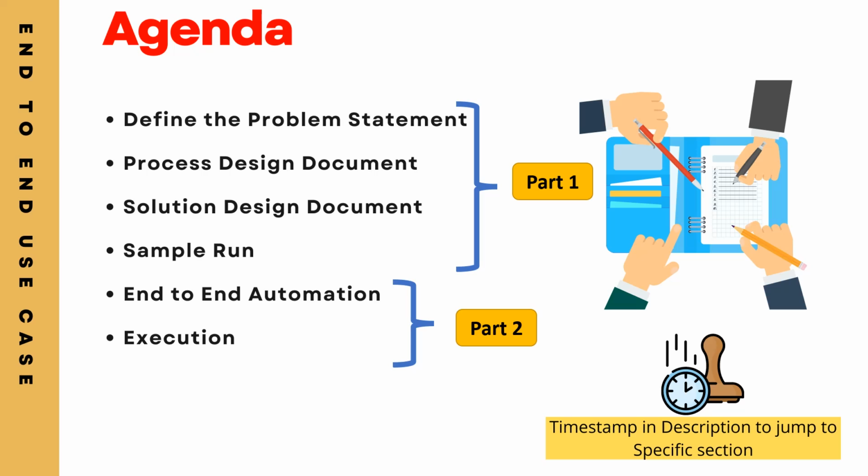Considering the length of the use case, I have thought to divide this video into two parts. In the first part, we would be defining the problem statement. We would be covering the PDD, the SDD, and a sample execution. In part 2 of the video, we would be doing the development part, where we would start from a template of the REFramework and develop this end-to-end automation there. So I hope the agenda is clear. Let's get started by looking at the problem statement for this use case.